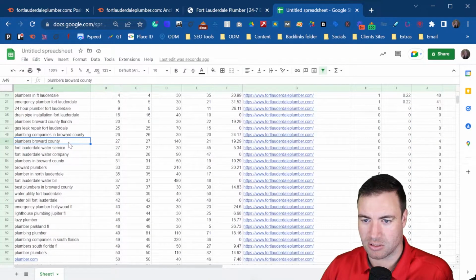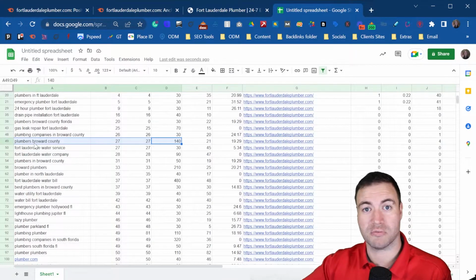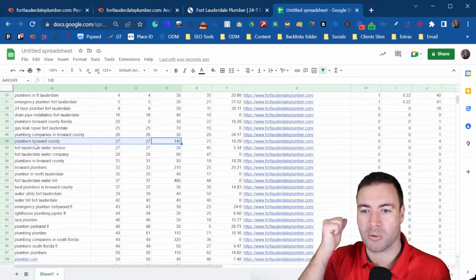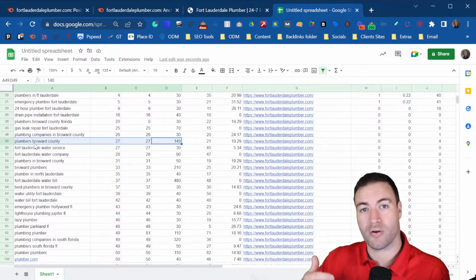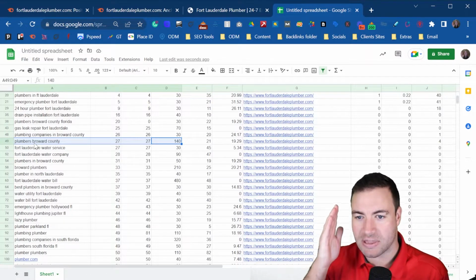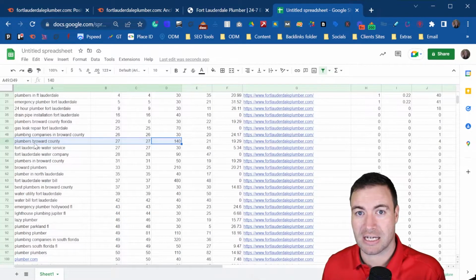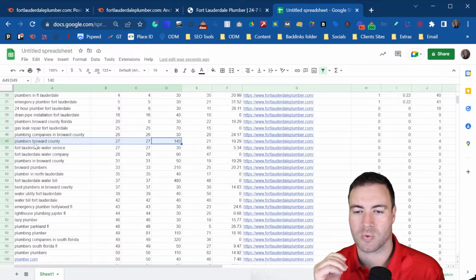Plumbers, Broward County. Bang. There you go. That is something that I would potentially steal. I would have my own unique service page specifically around that keyword, obviously after I've done all of the other keyword research that's involved, but this is a keyword where I would start immediately. If I'm looking for service-based keywords, that is what I would look at.